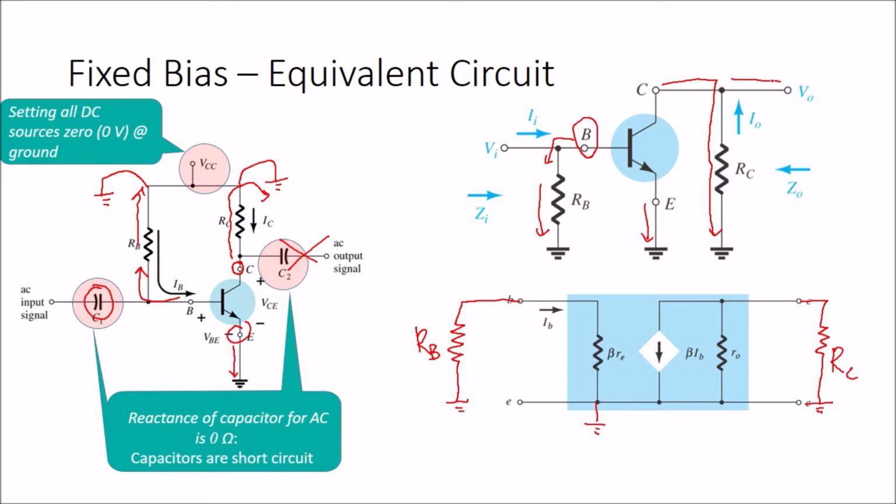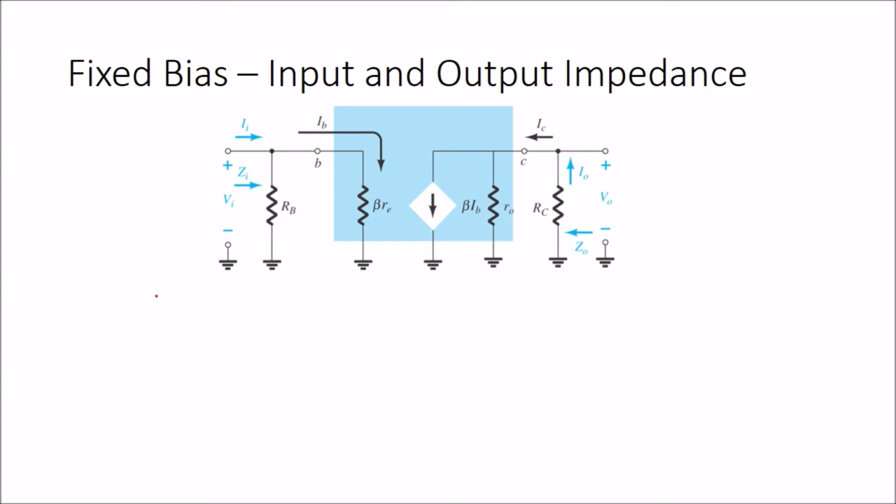This one is just for the output, if we want to measure the output voltage. So this is the output voltage here, I just drew. And from the base terminal we have this point, so from this point also we can measure the input voltage. I will label this one as VI. From here we can measure the Zin, and from here also we can measure the value of Zout, the input and output resistance. So how to find the value of Zin?